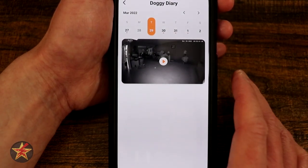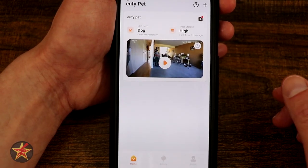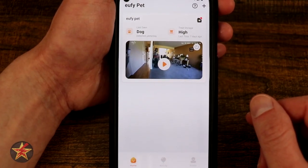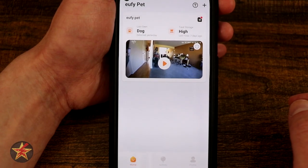And I'm just gonna select back because I don't necessarily need to see what they were doing that day. I know what they were doing that day. I kind of saw already. But this has been a look at the application for the Eufy Pet.